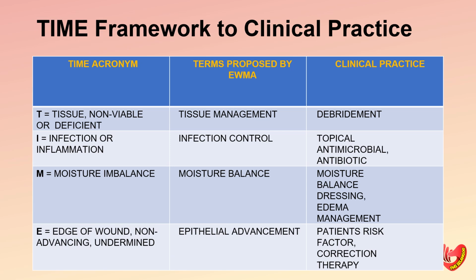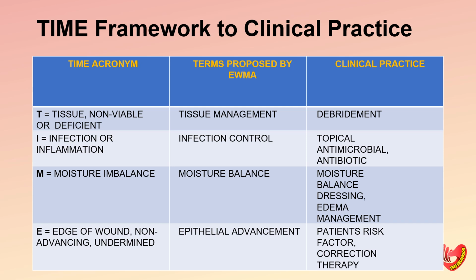The components as per TIME recommendation should be thoroughly assessed to optimize the treatment. Depending on the clinical findings for each component, TIME recommends certain clinical actions aimed at correcting the tissue and facilitating the healing. For example, if non-viable tissue is present, then wound debridement is required to clear away dead or necrotic tissue. If there is evidence of infection during assessment, we need to identify what type of organism is involved. Is it a bacteria or fungus? Then we want to treat accordingly with the right local treatment with or without systemic medication.